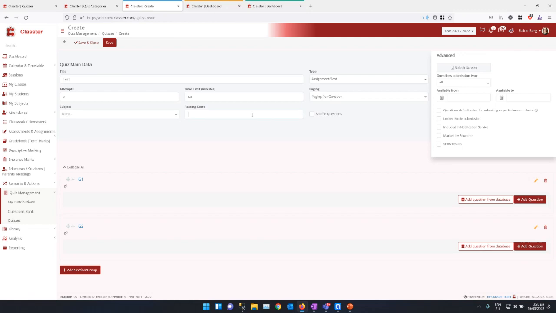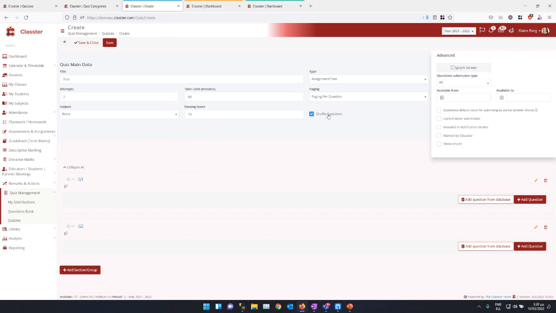This is a passing score, when we consider the quiz to be successful or not as successful. Of course, that makes sense only for exams. It doesn't make sense for evaluation. So let's say that it can be 10 out of 20 or 5 out of 10. Here we define if the quiz is associated with a subject, which is usually required if we want to use this in exams or assignments. We need to add here for which subject the quiz is available.